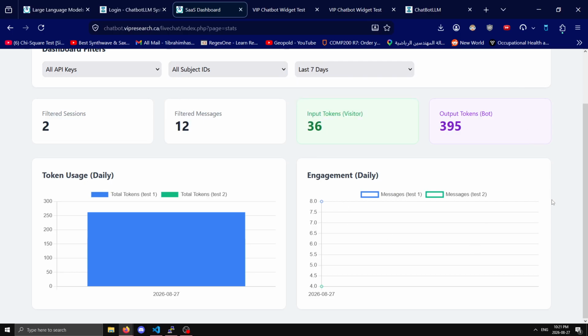Now, this would be a line chart that goes by day. Currently, obviously, because we just ran it, there's only 1 point on the graph per session. If I was to run this again the next day, you would get another point, and then the line chart would start to populate itself and be more visible.